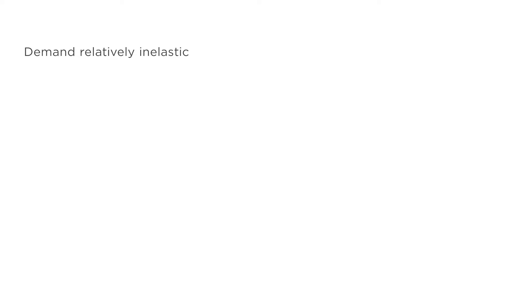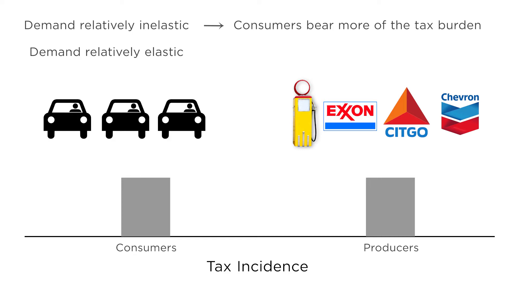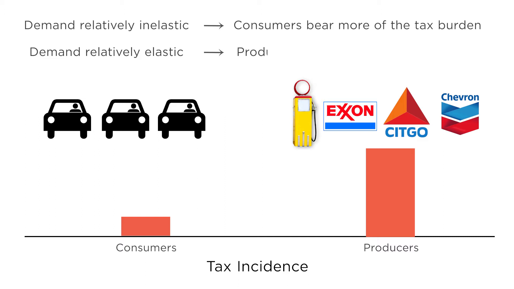We can also use elasticities to determine who will bear the burden of the tax. If demand is relatively inelastic compared to supply, consumers really want the good and changes in price don't change demand all that much, so consumers are stuck bearing more of the tax burden. Since consumers are willing to buy at most any price, producers can just pass the tax on to them in the form of higher prices. If demand is relatively elastic compared to supply, consumers are very sensitive to price changes — a small price increase will cause them to stop buying or substitute to a similar good. So producers can't pass on much of the tax to consumers without greatly affecting the number of goods they sell. As a result, producers must bear more of the tax burden, since consumers will leave the market if the price rises too much.